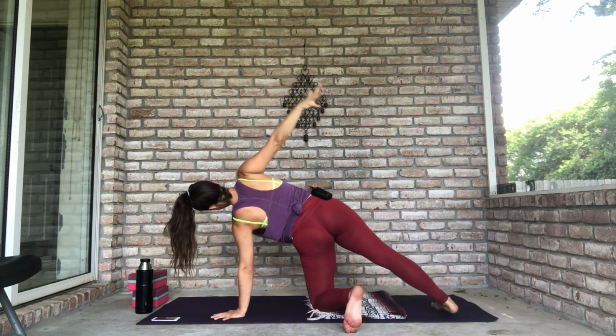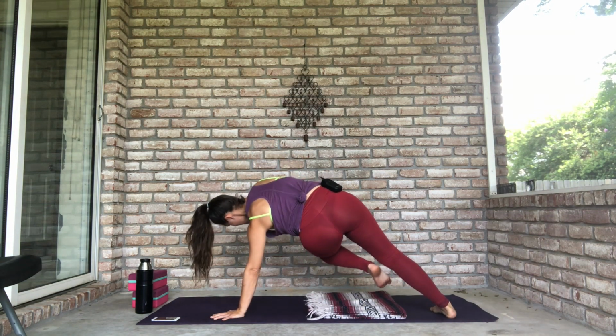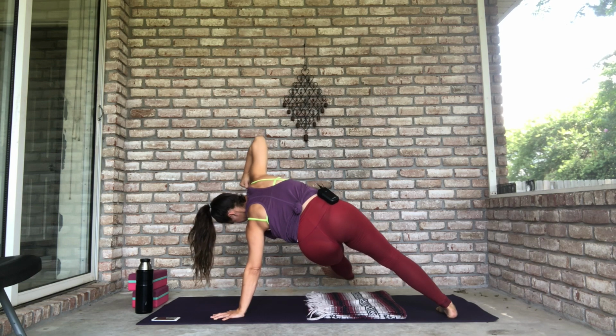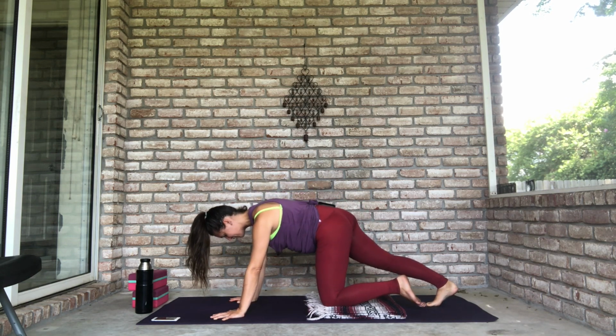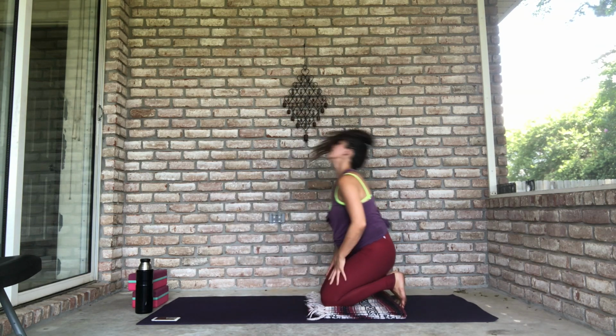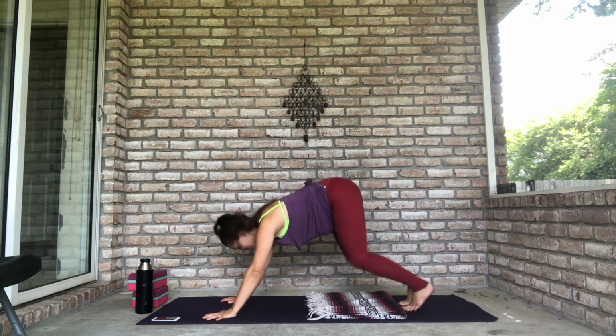Okay, put your right foot down. Press into your right foot, lift your left knee. You can keep your knee bent or extend your left leg straight out in front of you. Now tuck your knee back in, place your right hand down, left knee down, right knee back in, and sit back on your heels. And just take a moment. Okay, totally standard warm-up.